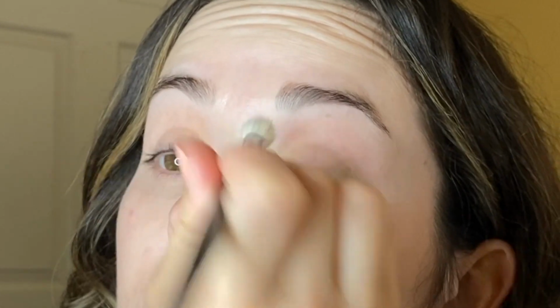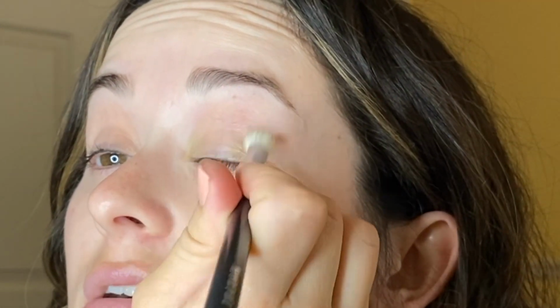So okay, first I'm gonna start out with this Butter London palette, and I've never used this before. I got it in BoxyCharm, like I get a bunch of my makeup. And I'm gonna go into this Star. It's kind of like a nice almost camo green, and I feel like that's how I want the base of my eye to be, so that it's not too caricature. I don't want it to be like I'm an anime character. I want it to be more runway. So I'm gonna go in here and start building that halo.